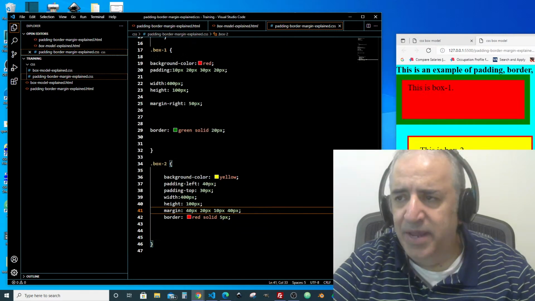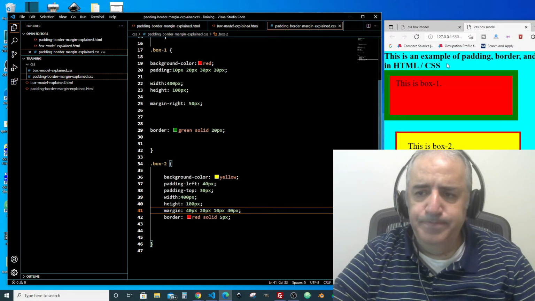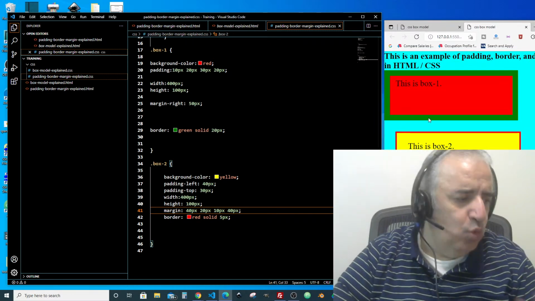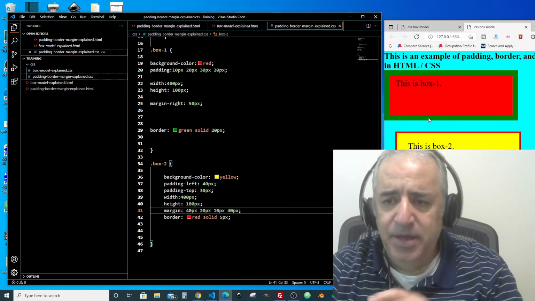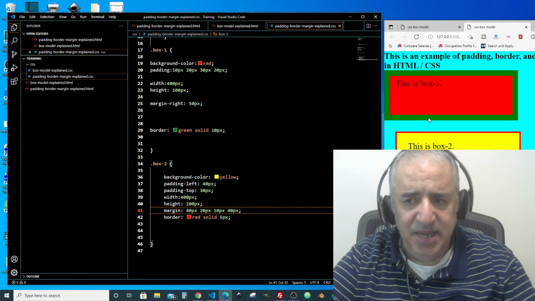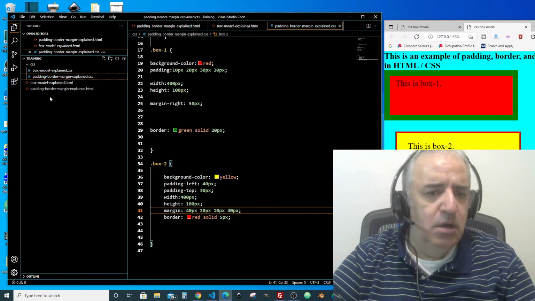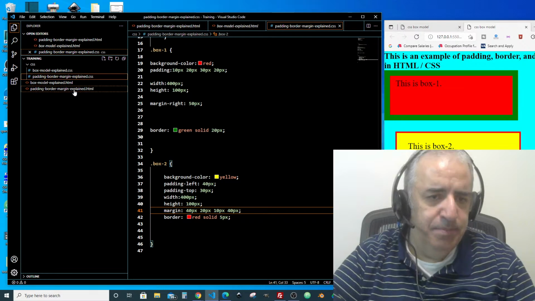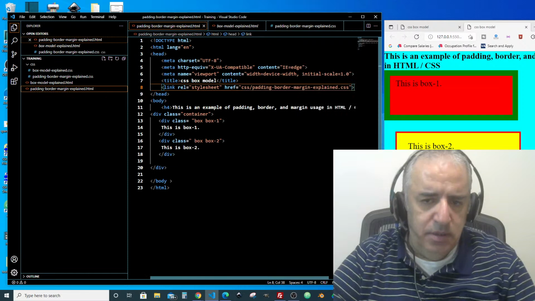So back to our diagram here, actually to the web page, not the diagram. So let's look at one box on the page. I'm gonna remove the second box. Going back to the style sheet, to the main page. Okay, let's see.